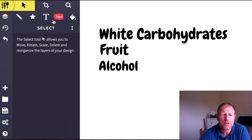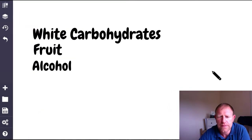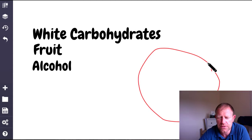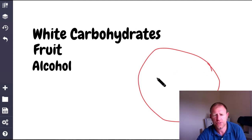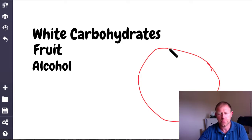The next thing I want you to think about is how you actually put your meals together. Imagine, like we said, this is our meal. Most breakfasts in the modern world, unless you have a full English or whatever, are really carb heavy. But I want you to concentrate on having a balanced meal every time you eat. It'll be slightly different for different people, whether you're a carb eater, protein eater, mixed eater, or whatever. If you haven't done the metabolic typing questionnaire, then you won't really know, and what I'm talking about probably won't make sense.